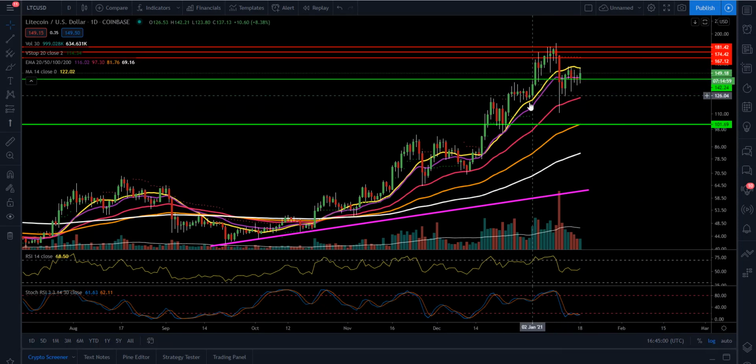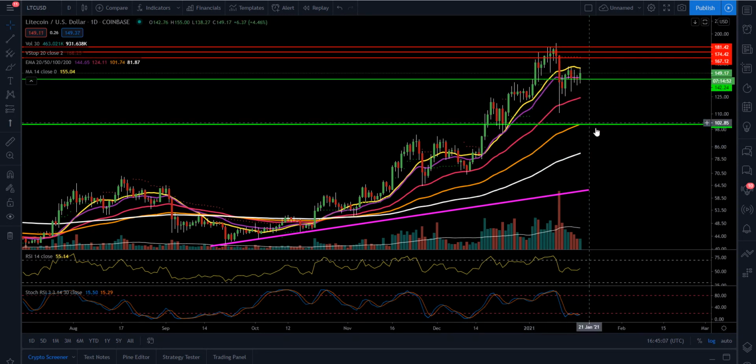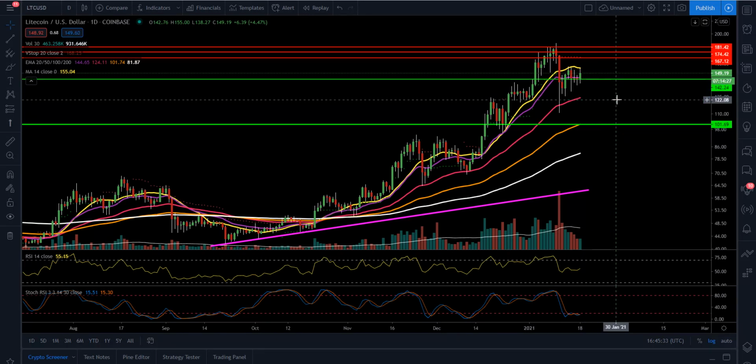And what you can see is we lost this 14 moving average, which for the most part, we stayed up above it this entire uptrend that we were just recently dealing with here before we had this dump in this correction. So we need to start having candle closes back up above that again today at 155. So that's the overhead resistance we need to break through. If we have a daily candle close up above that, we look up to around $167 right in this range. And then it'd be up to around that 181. Okay, but the most important thing right now that we're looking at is defending that 142, because if that's not the case, then we'd have to look down to this 50 again, and that'd be around $125.